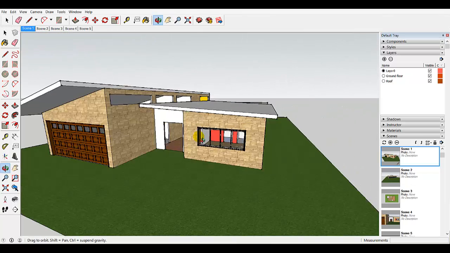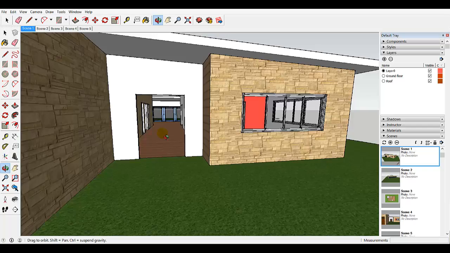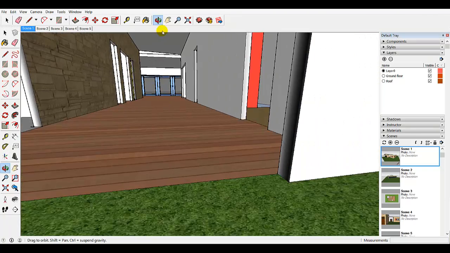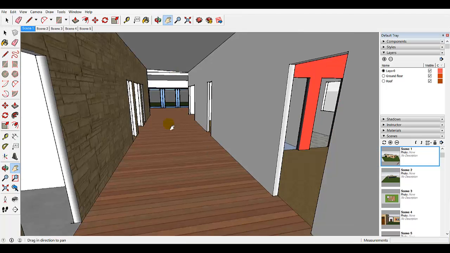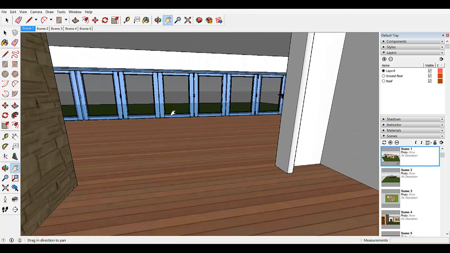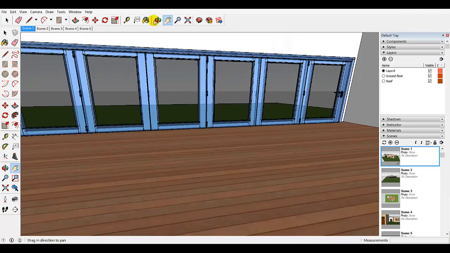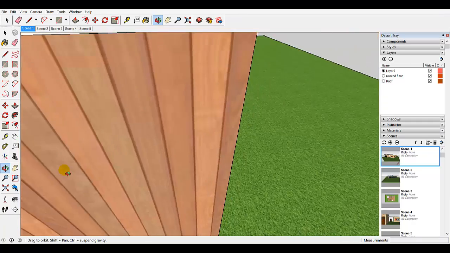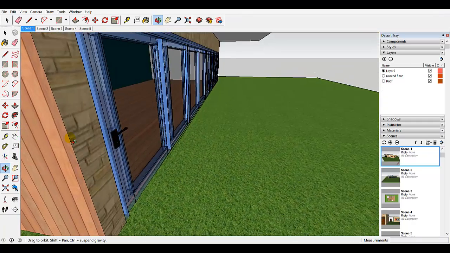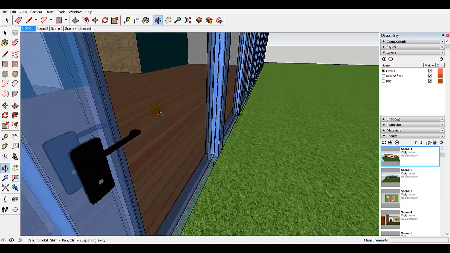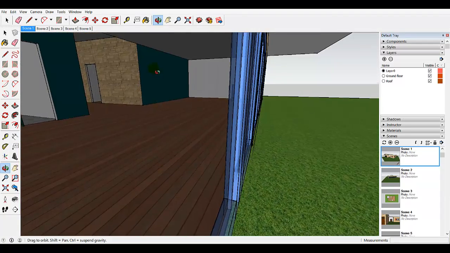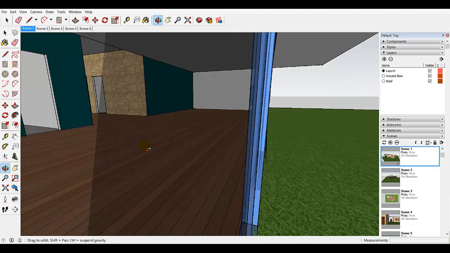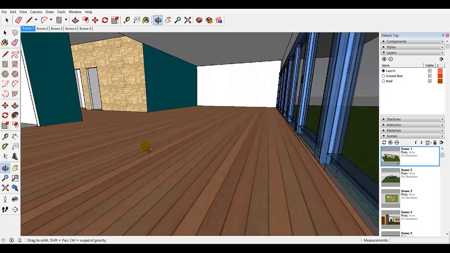If I use the orbit tool, and then zoom right in, I can position this so I'm right in a corner, and I'm going to come back in through the window, zoom in here. Now it's a little hard for me to see as much as I want to see now that I'm inside, and there we go, I'm inside the room.